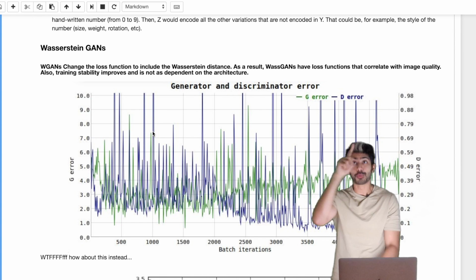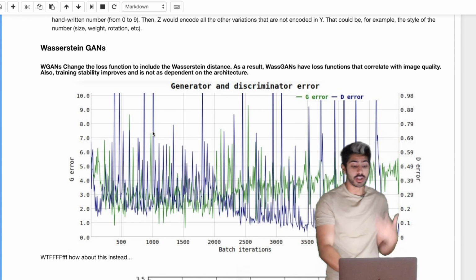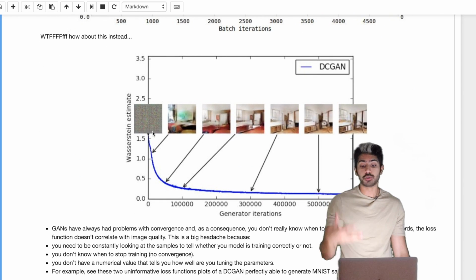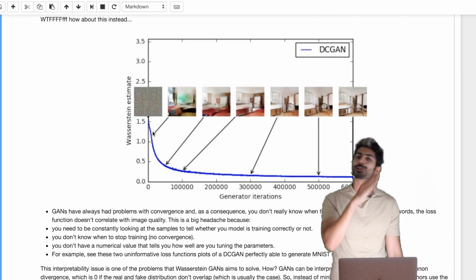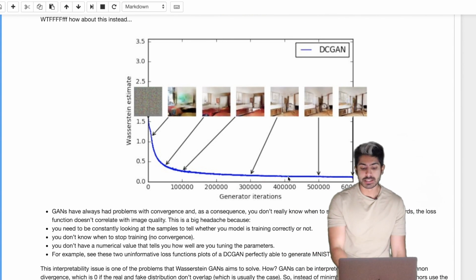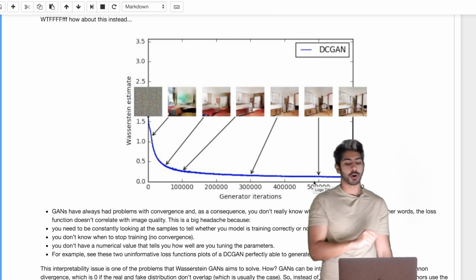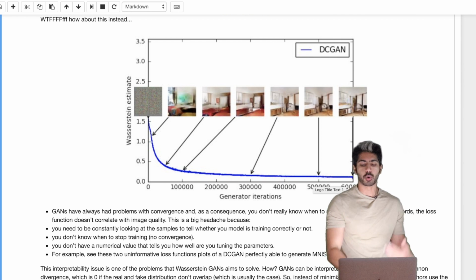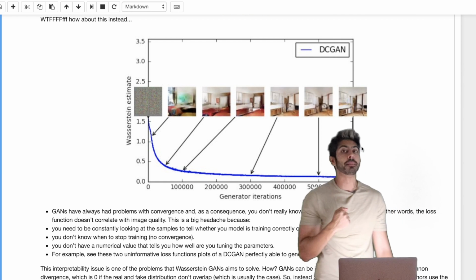Usually, this is a really ugly loss function. There's no way to tell when to stop training. You just have to guess and check. So this looks much prettier, right? Now we know when to stop training. When that loss is maybe at the 500,000 iteration mark, it's pretty low, and everything training afterward is going to lead to diminishing results.